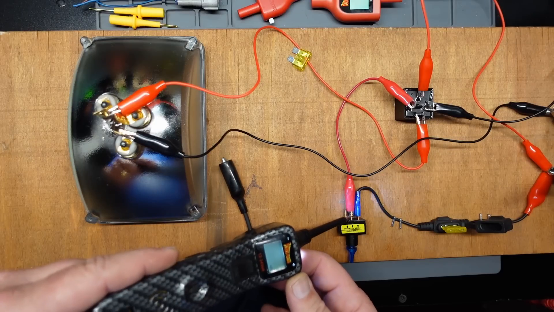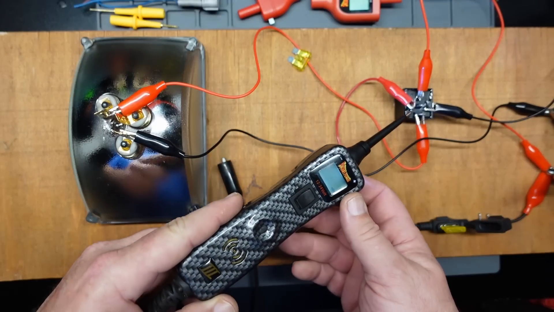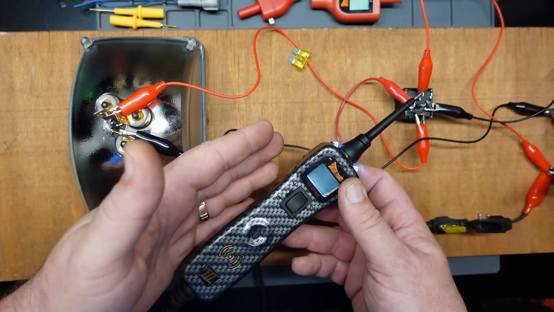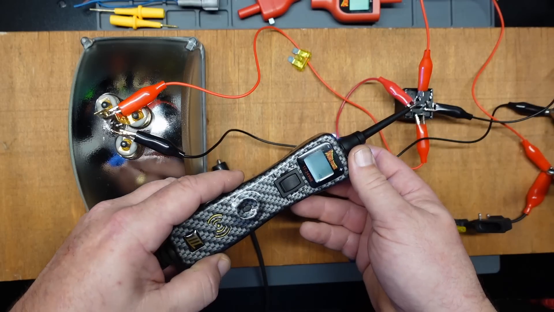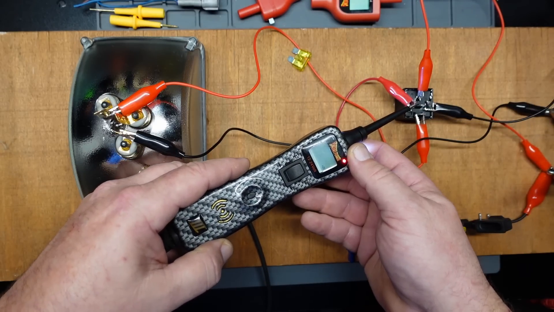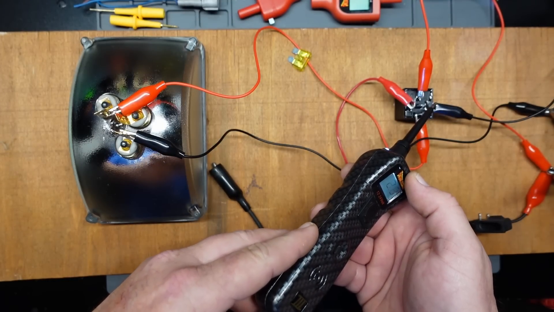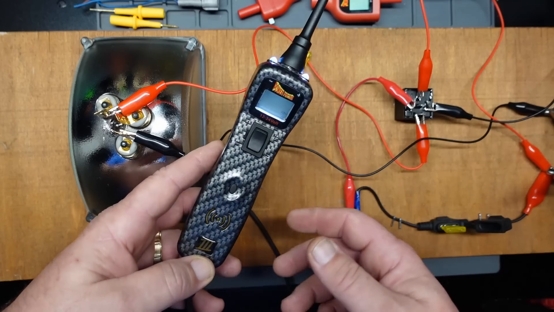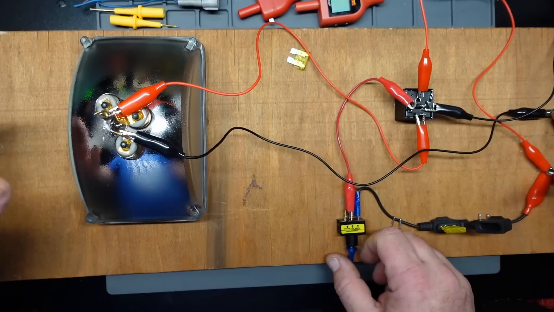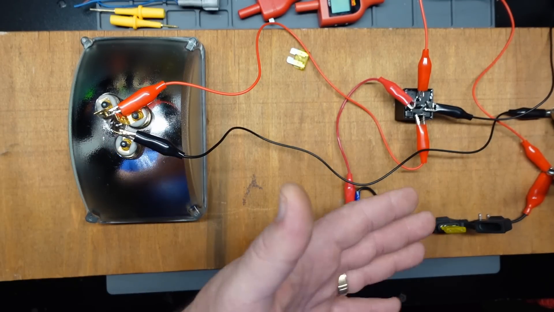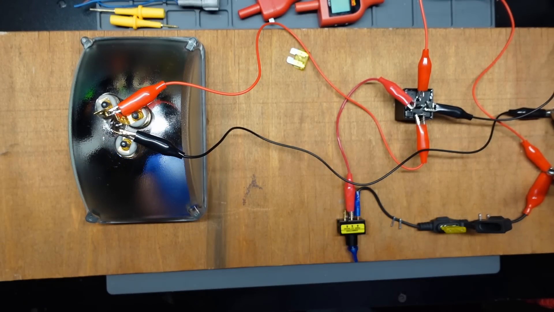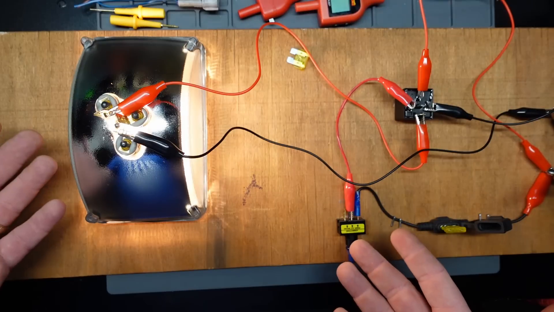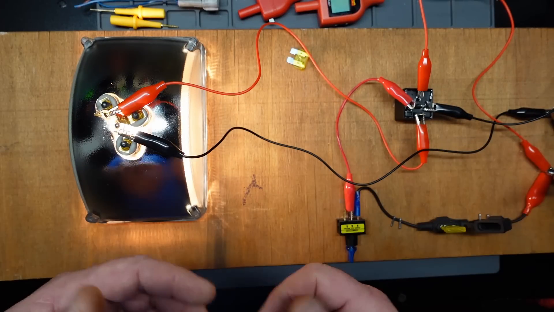So yeah, we got our 12 volts coming out of the switch. Right there. 12 volts going to the relay, which would be number 85. Because we are energizing the coil. The magnetic coil. And checking the back end of it. We got power on 86. Because it's not doing anything at this point in time. Alright, we know we're missing the ground here. So let's turn our switch off. Come over here off camera where you can't see. Repair our ground. And give it another go. And there we go. Everything's fixed. Nice and easy.